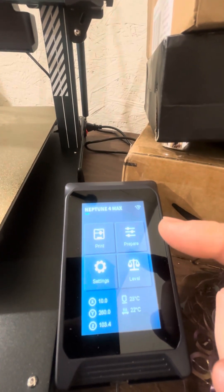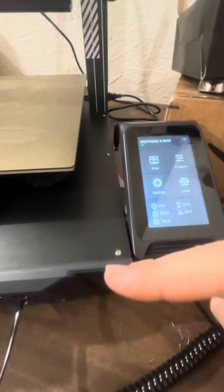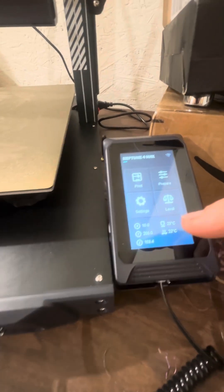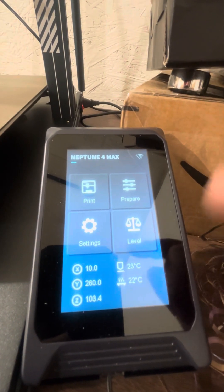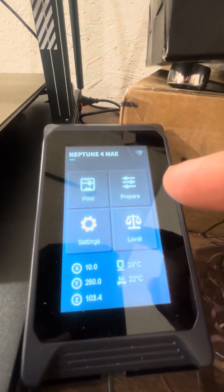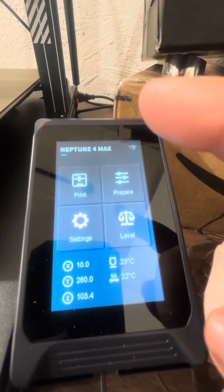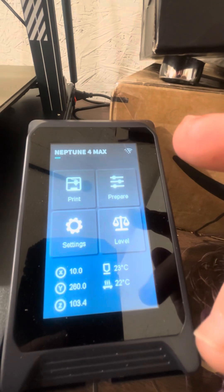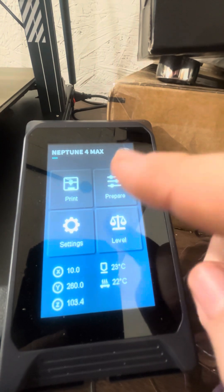The last time it wouldn't go to the normal screen — it kept staying on the loading screen. So I unplugged it at the back, at the screen connection, and at the other point, then plugged it back in a few hours later. That got me off the loading screen but it went to the software error screen. I kept unplugging and plugging it back in but couldn't get further — it kept coming up on the error software screen.